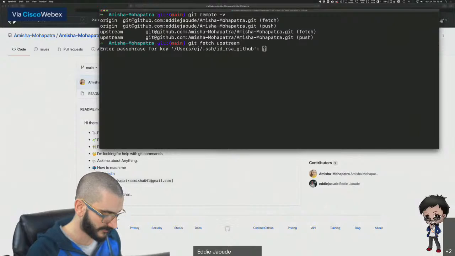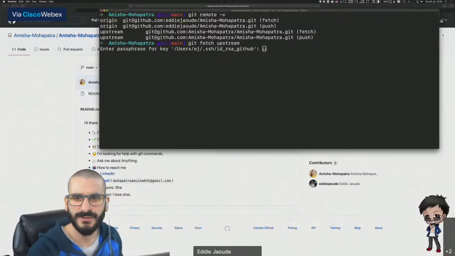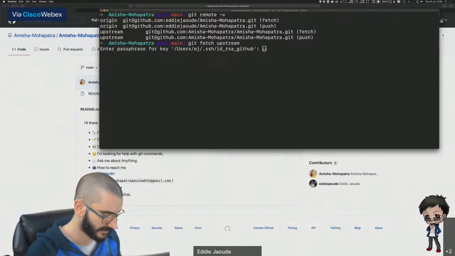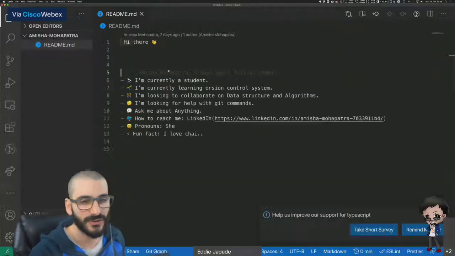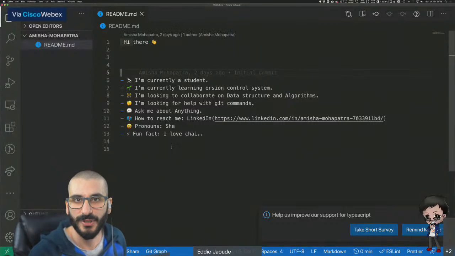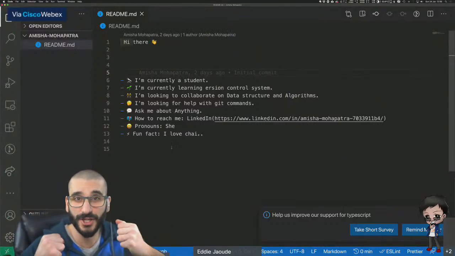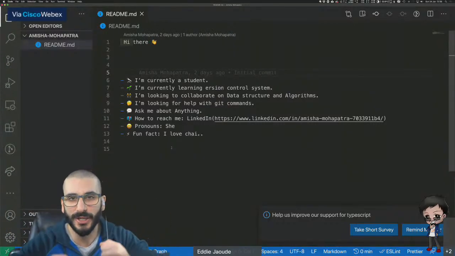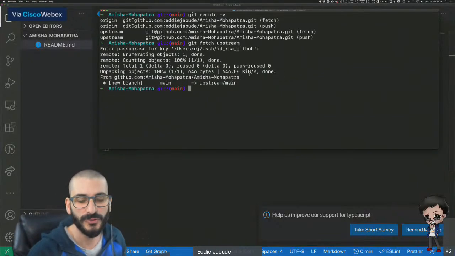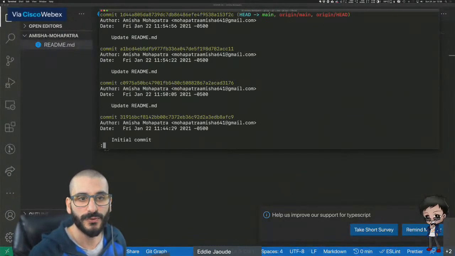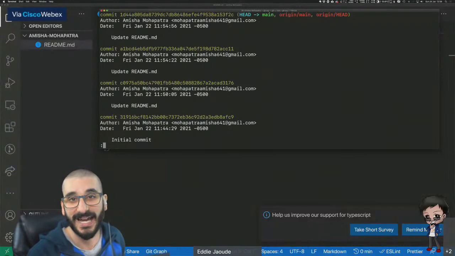I have to put my password for my key. This is not the password for the repo or anything. It depends how you have your SSH key set up. And now it says that it's brought down some new changes. So now if I look again in VS Code, nothing's changed, because I've brought it down. I've got the code locally, but it's not in my working branch yet. It's not in my space. So nothing has changed. If I do a git log, you will see the log was from Friday the 22nd, which wasn't me today on the 24th.